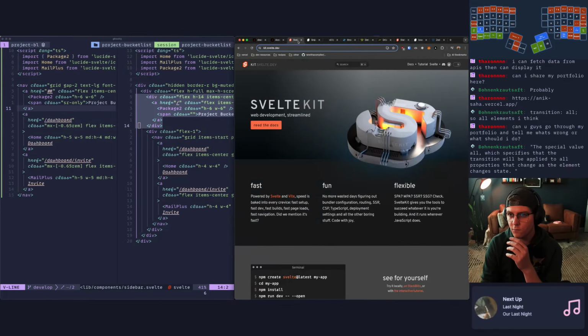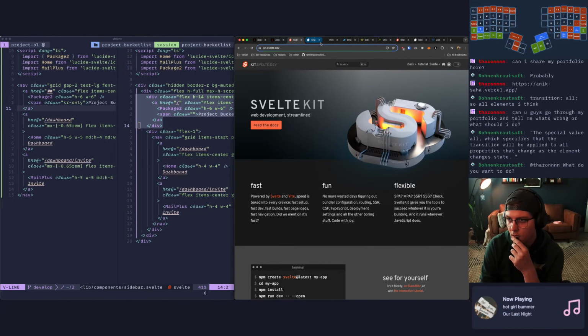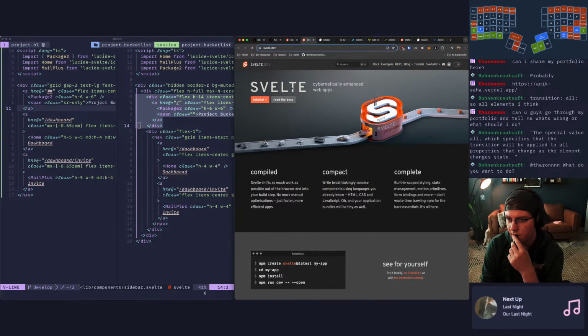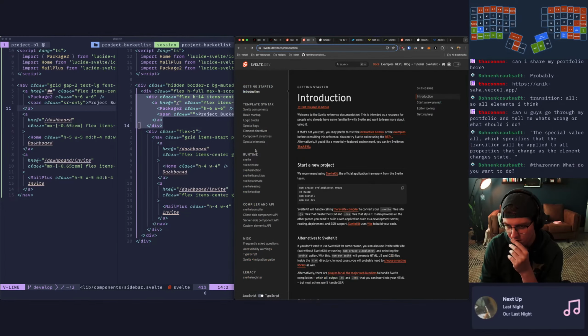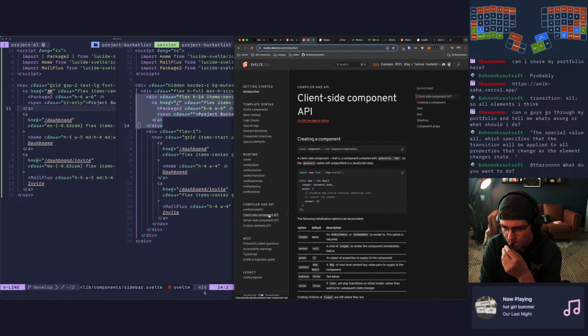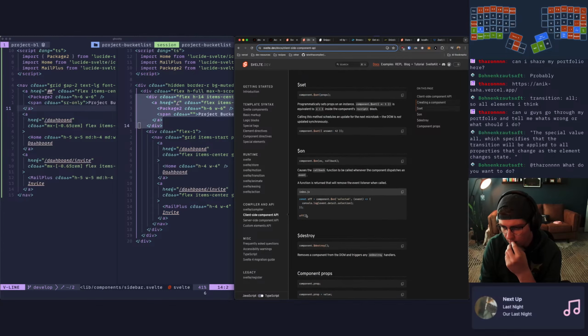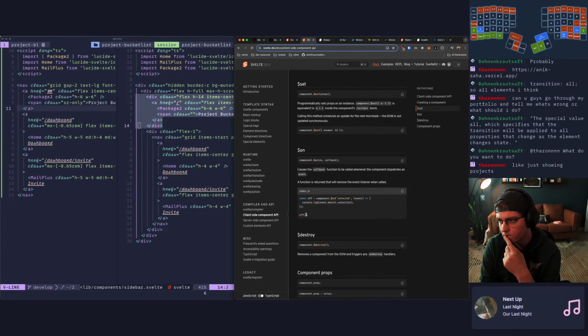Does Svelte have a way to check? I just want normal Svelte. Is there any utilities or hooks to determine the screen size, or like a hook for a media query?